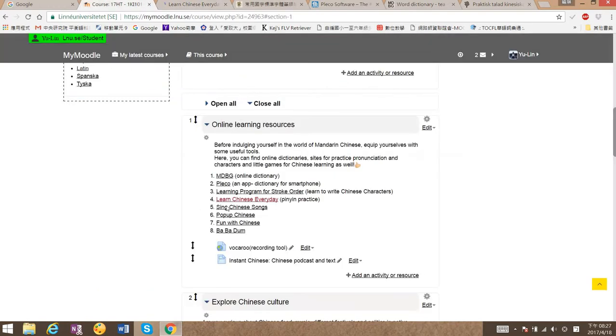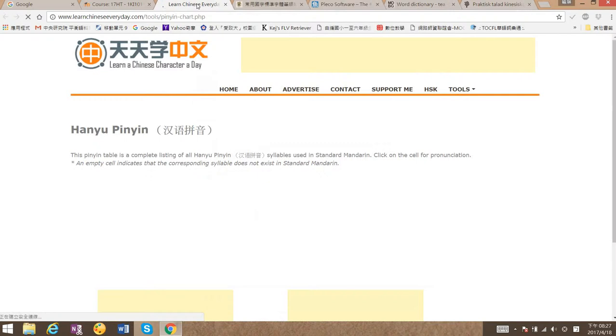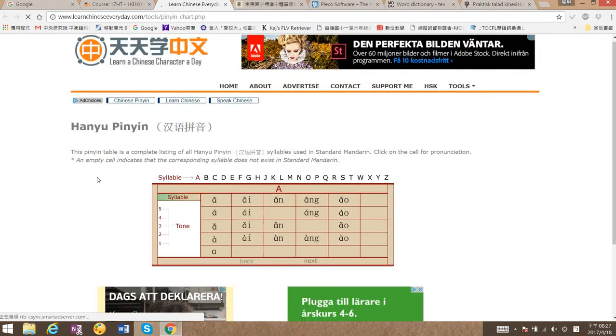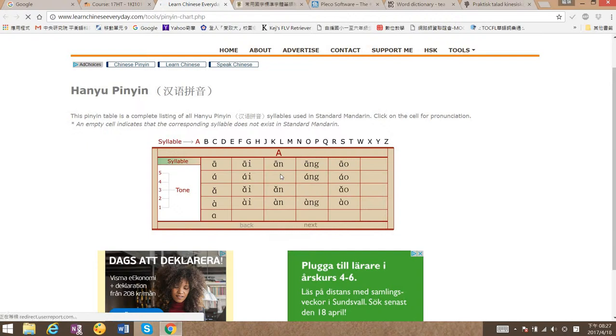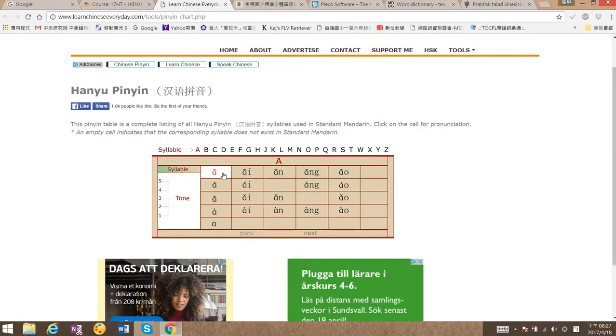Here, Learn Chinese Every Day. We're here, the 4th one, Learn Chinese Every Day. It's a good place for practice your pinyin. I'm going to show you. So here is the pinyin that we will learn in our lesson. Let's listen. Okay, you see it's and the tone, it shows how you should remain flat and high. When it's second tone, it shows the change. You should go up. And then we bend here. Fourth tone.